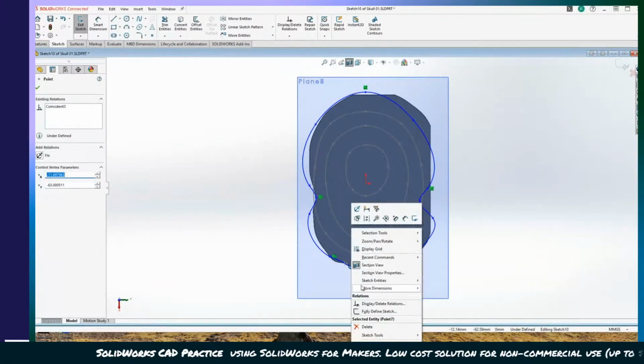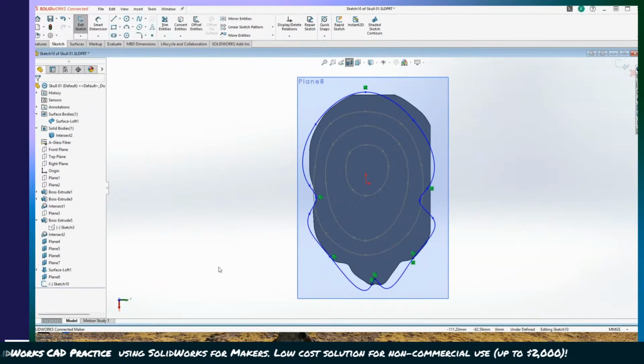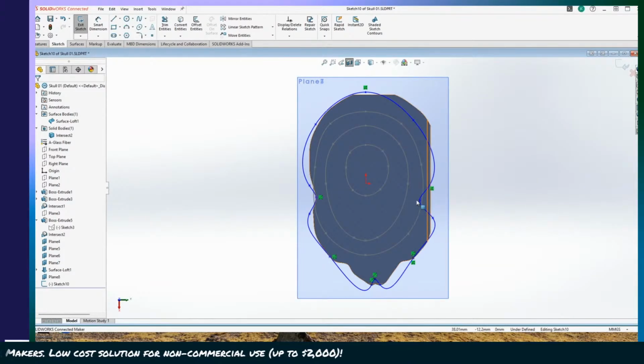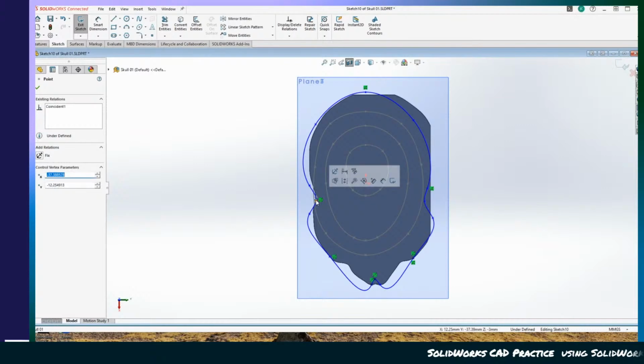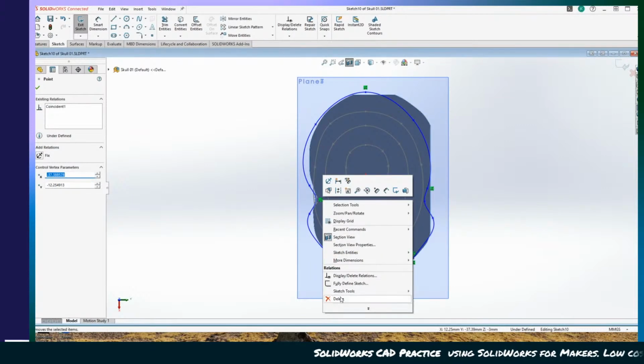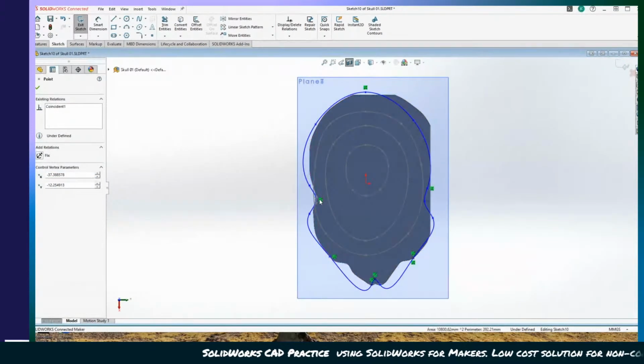This one I want to delete. Don't want the temples quite that deep. Okay, get rid of this constraint.